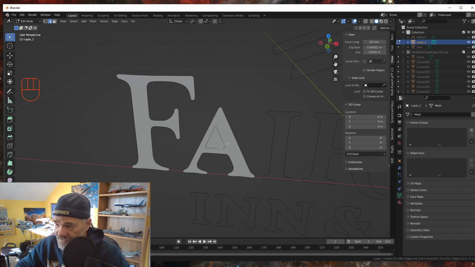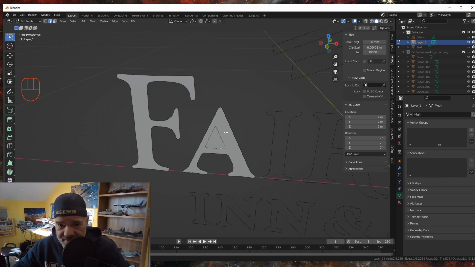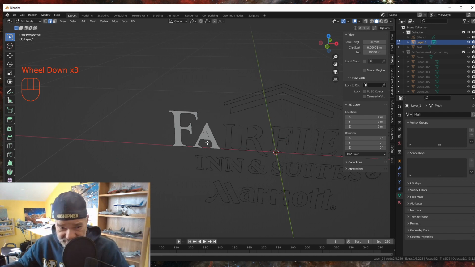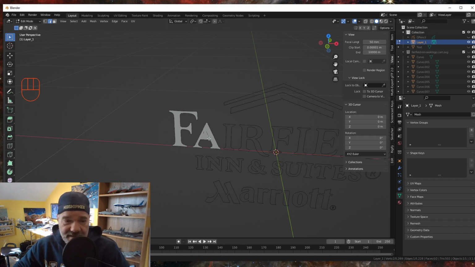And after you make this a three-dimensional object, you would then subtract this piece from this piece using the Boolean subtract. All right, so you're not using the knife tool, but you could also edit this one particular letter and use the knife tool and follow that line like we did in our example of our hotel sign.